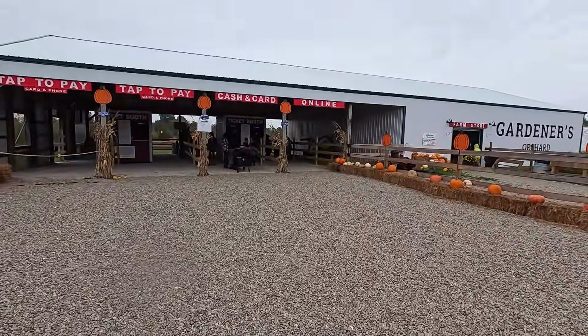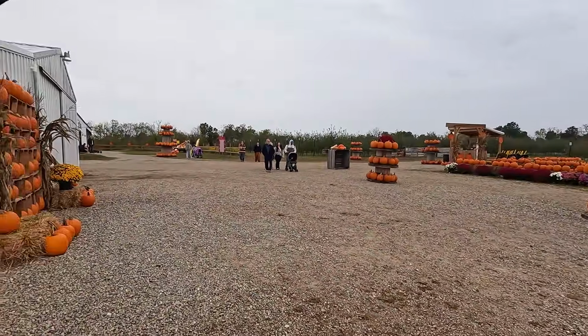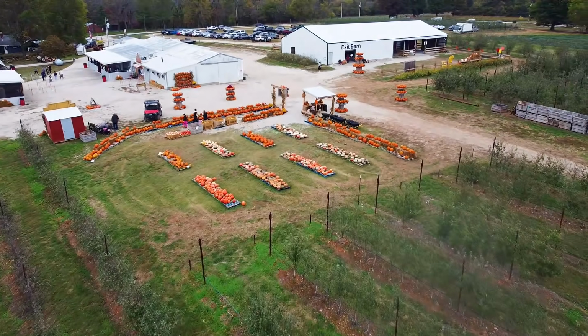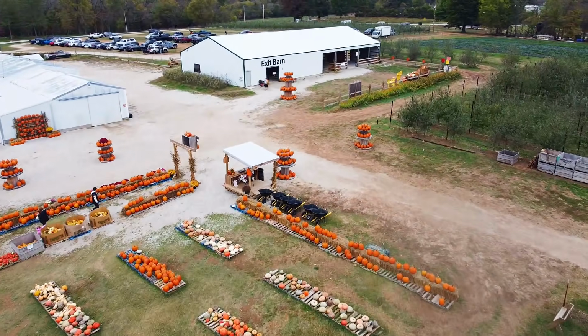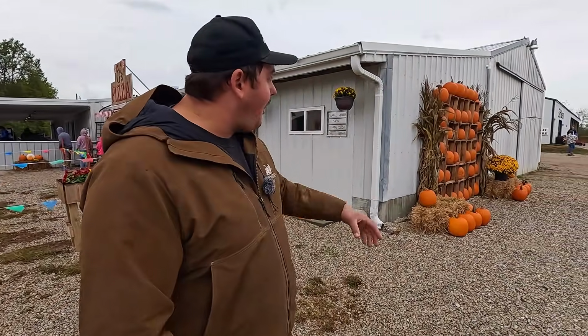All right, I'm here with Farmer Dre, and boy, does he have quite the operation going on here, folks. Point out everything that we have going on around here on the farm. So this is our pumpkin yard right here. This is where we get all the pre-harvested pumpkins. One thing we learned over the years is folks like the pile them high and watch them fly kind of mentality. People really love our pumpkin yard. They come out here and pick out their perfect pumpkin. A lot of cute photo ops for the families and the people who come out to our farm.